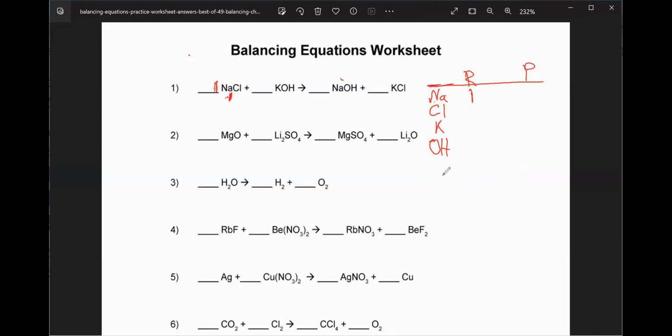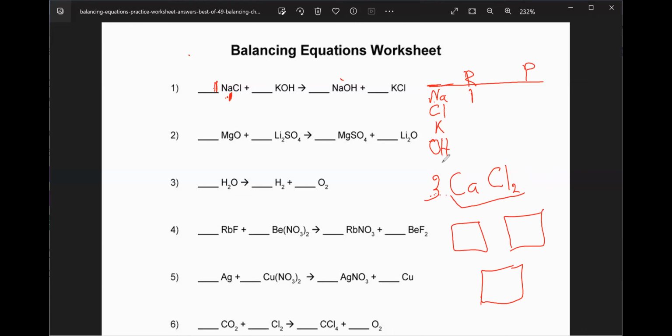We studied it this way in this class. 3 calcium chloride. So I told them that mom went shopping and bought 3 boxes of chocolate. Which means 3 boxes, which means 3 molecules of calcium chloride. 3 molecules of calcium chloride. Okay, so 3 means how many closed boxes I have.